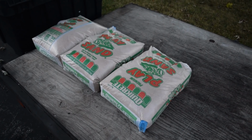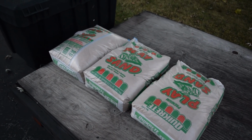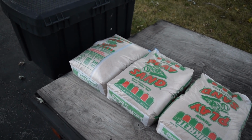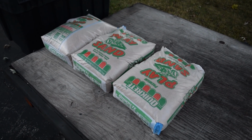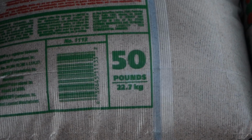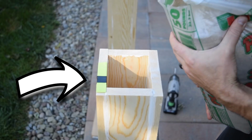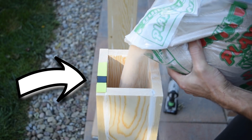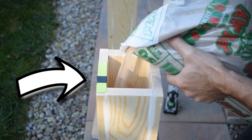So here is the sand that I bought. This is just some play sand. These are 50-pound bags. Now I bought 3. I thought I was going to need more. I just didn't want to run out. Turns out I didn't need 150 pounds. 100 pounds of sand is going to be more than enough. As you can see here, it's a 50-pound bag of sand. And that is the piece of paper there. And I just simply taped it on to make sure I knew where it needed to stay.